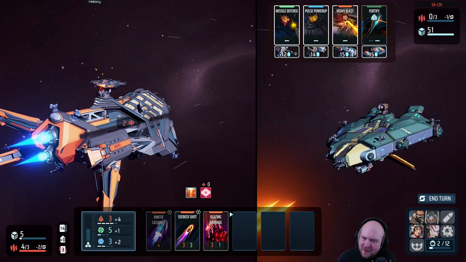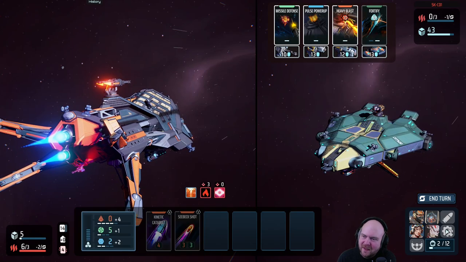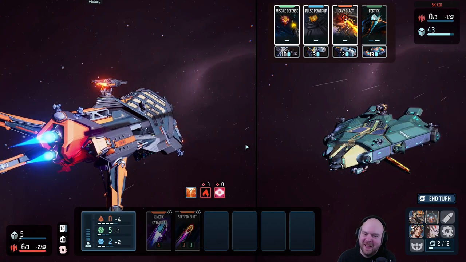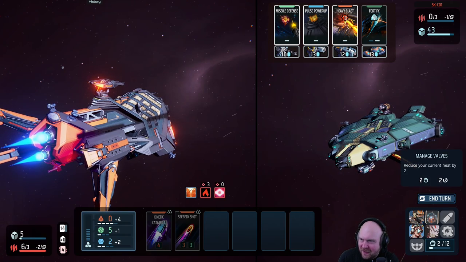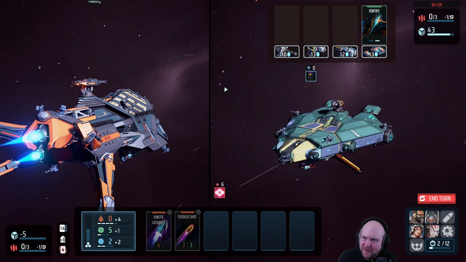Just believe. Just believe. Okay, now this is 12 damage and that has 12 health. So if we do this... Oh. Well, we can't do that. So rip this run. Yeah. Didn't believe.